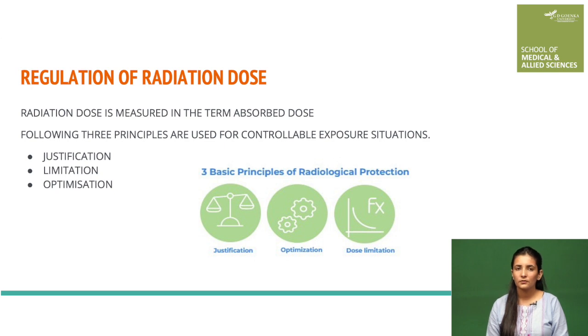First is justification. It recommends to terminate the use of radiation that is not necessary, and each and every radiation exposure must be justified. Every procedure that uses ionizing radiation should have more advantages than disadvantages. The principle of optimization recommends that the radiation dose should be low enough to produce a good quality medical image, along with keeping in mind the protection of workers and the public. Limitations suggest some standards for both workers and the public that should not be exceeded for radiation exposure doses.